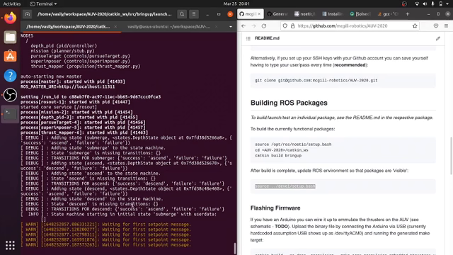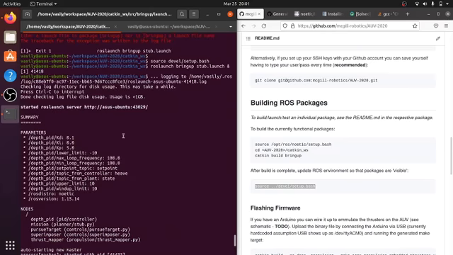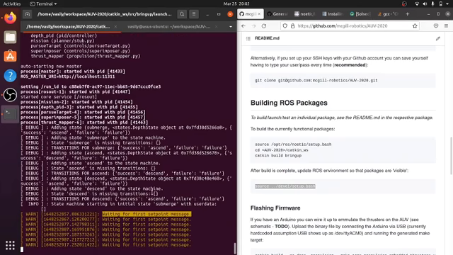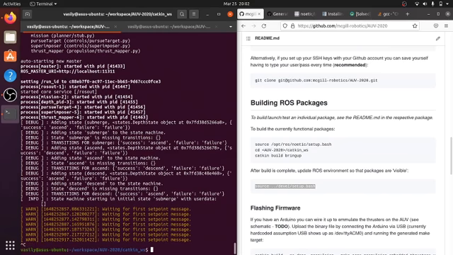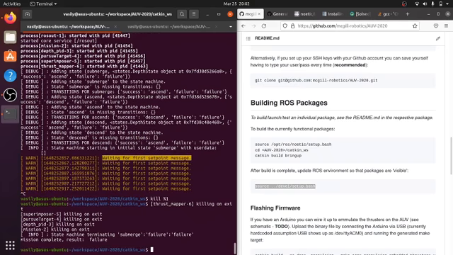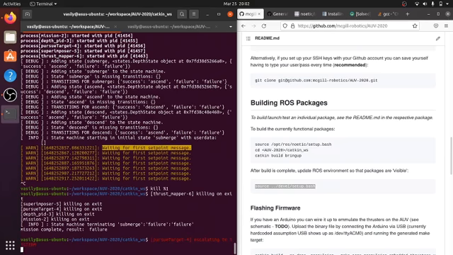So if you see something like this where it says waiting for first set point, this is a bit of a bug right now in the bring up package, in that the order in which the packages are brought up kind of matters. So for now, I'm just going to kill this process and restart it and hope that you don't encounter this issue. This is something that should get addressed, but for now I can just try and launch it again. Or let me actually take a look here.